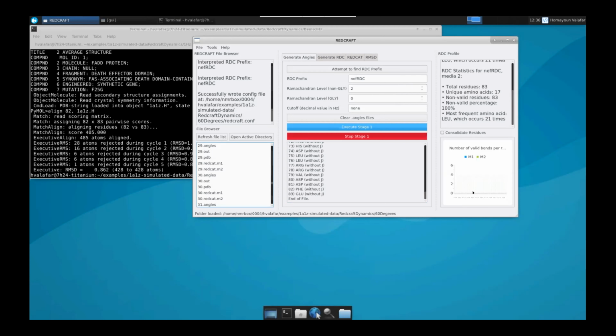You may see another jump if you have a cis pro. But cis pro actually has a very distinctive blip, a jump. I'm not going to say too much more other than cis pro. You will also see this kind of a jump if you have misassigned your data. We have used this process in the past to assist with assignment of data when chemical shift data may be ambiguous.